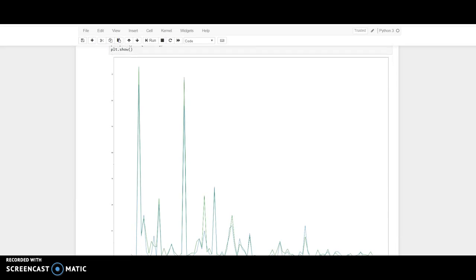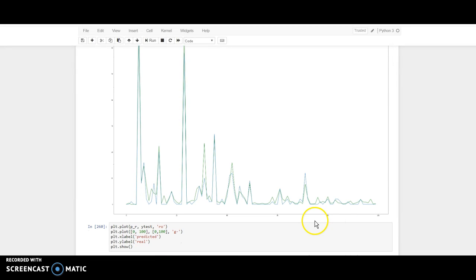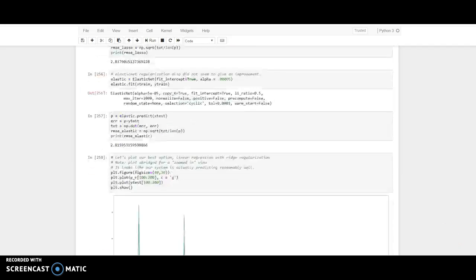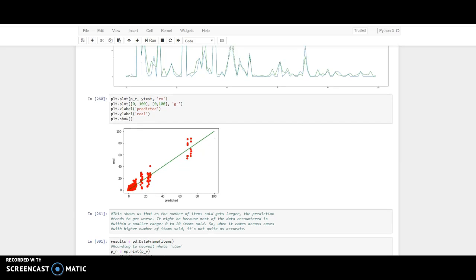So we're looking again at what happens after we do the regression. You can see it's really close, but there are still some things, especially on items that they're selling a lot of, where we're going to be off a little bit. Okay, so this is just plotting actual versus predicted. That is our linear regression line.